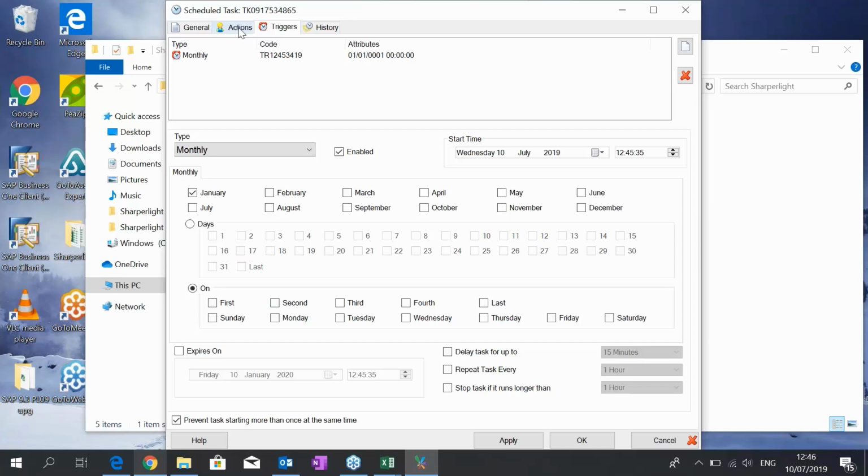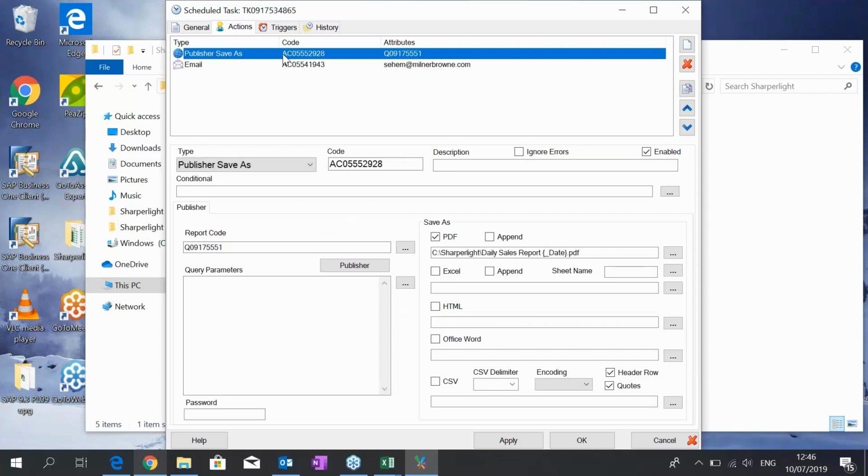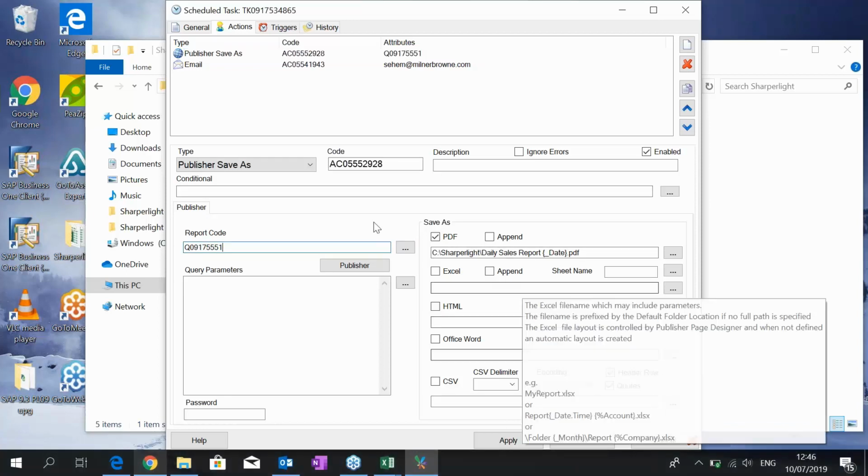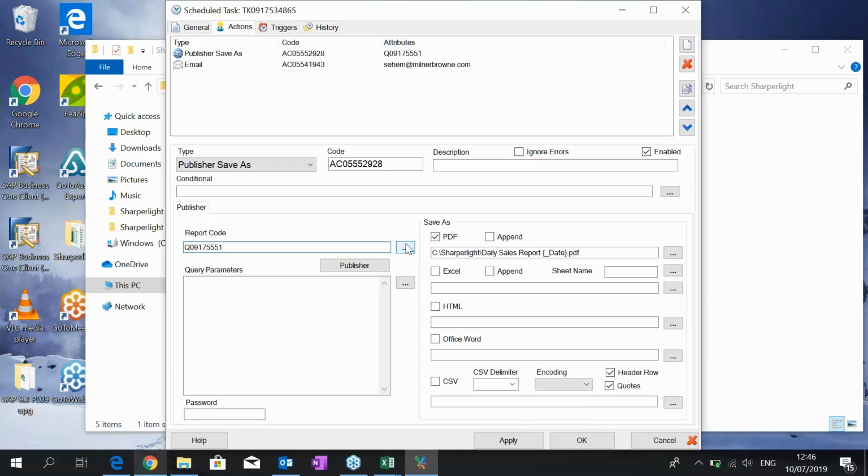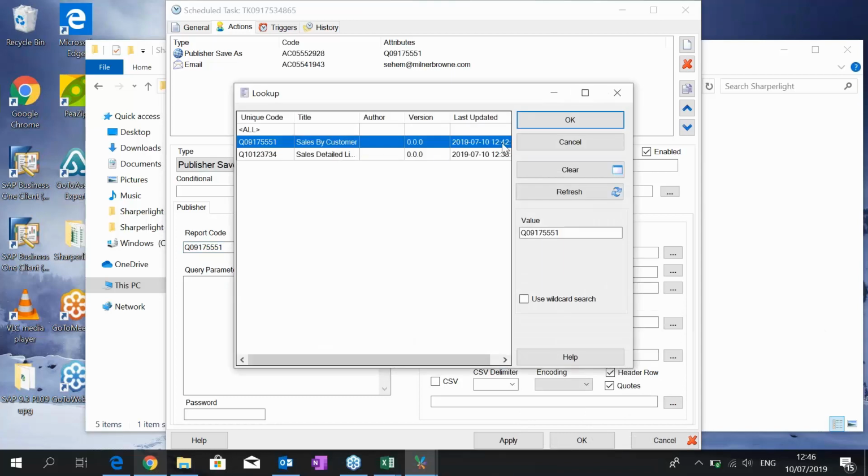But the main thing is that we have a number of options where I can create a number of reports, store them in a certain folder, and within a batch I can email them straight to different users. So it automates the sending of the email. In my case, I have a task there based on my published query. So if I click on that, I've linked my published query there.